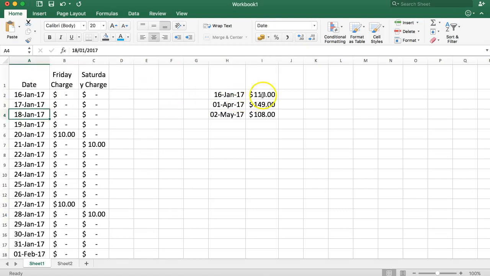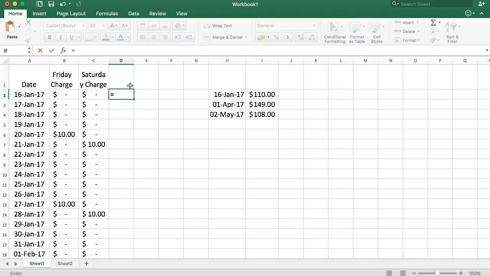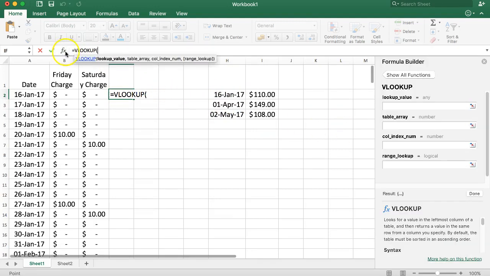And if it's this, get this number as well until we hit the 1st of April. So let's start with that. So what we're going to do is we're going to use the VLOOKUP function. And if you have the VLOOKUP function here, you can see now you get the Excel helper. I don't want the Excel helper, I want the formula builder. So I will select this button here and a formula builder function opens up.